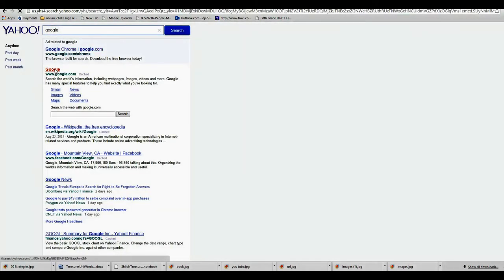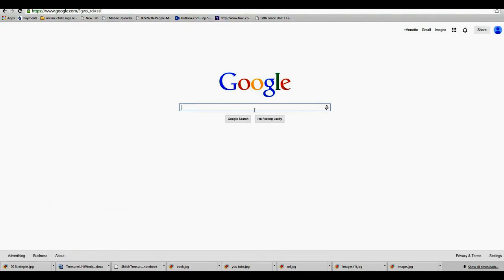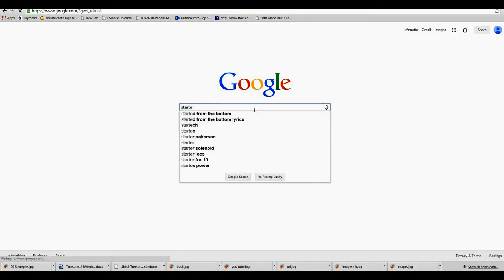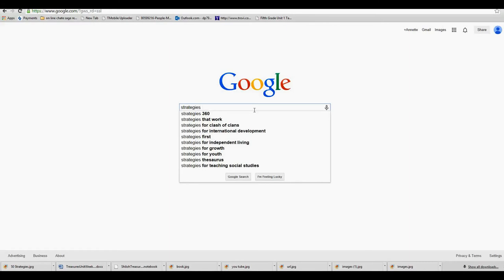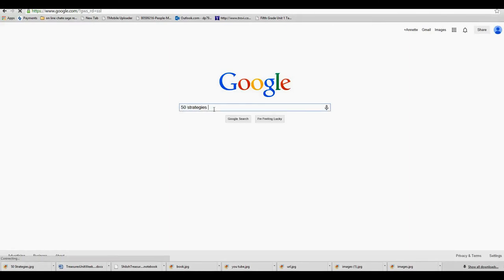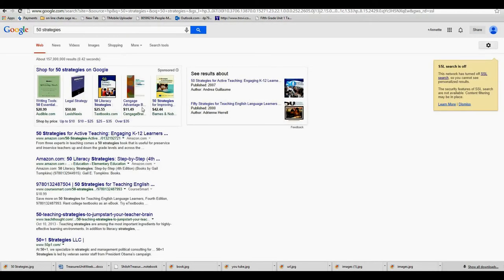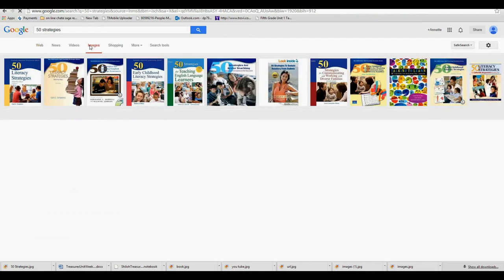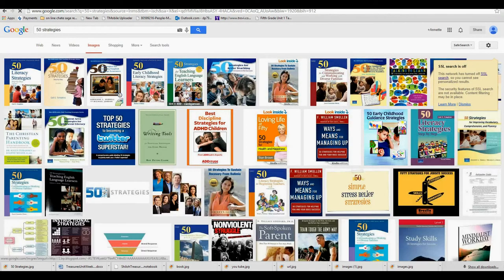The images that I'm specifically looking for are images about strategies, about your book, because that's kind of what this whole program is dedicated to. So I'm going to go into images and find something that depicts what your book looks like.